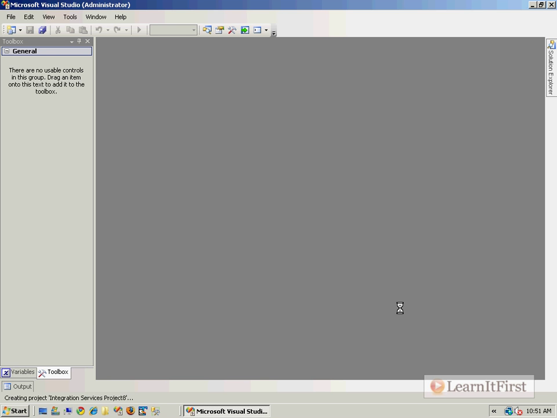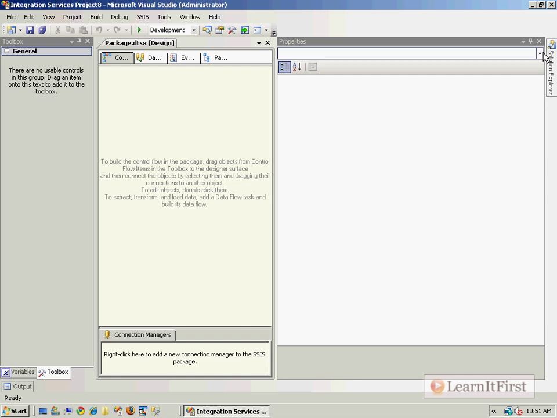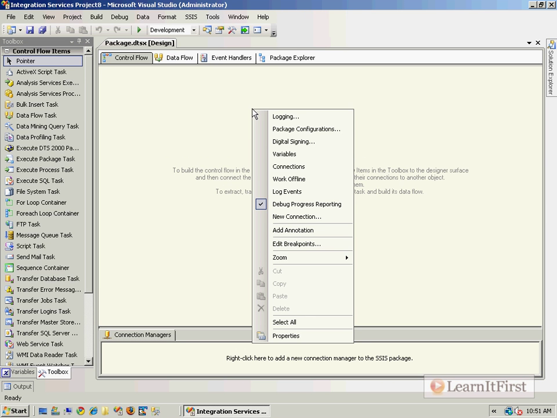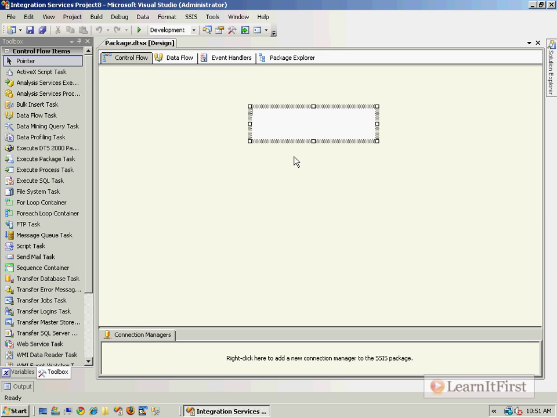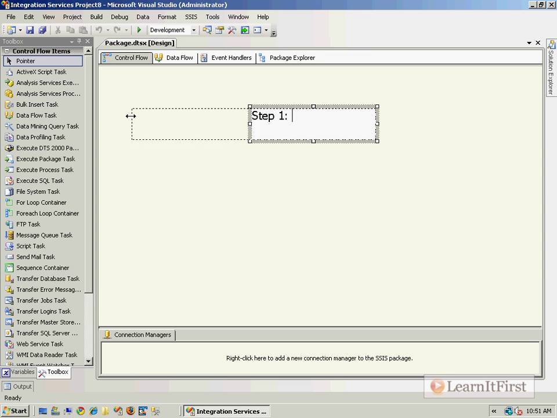Let me just create us a little project here, create a package. And so let's just say step one, like I'm making up some package, just some ideas here just to give us something to work from.